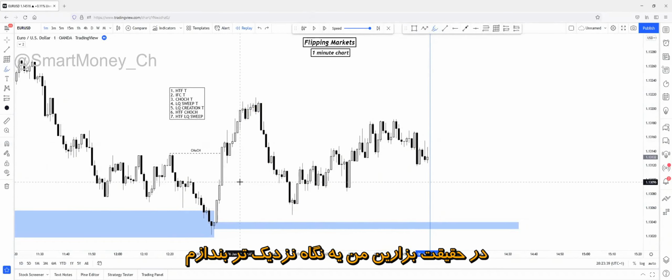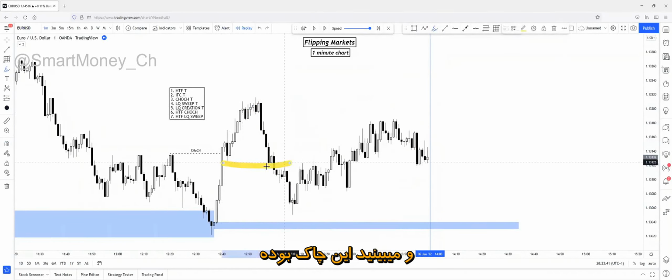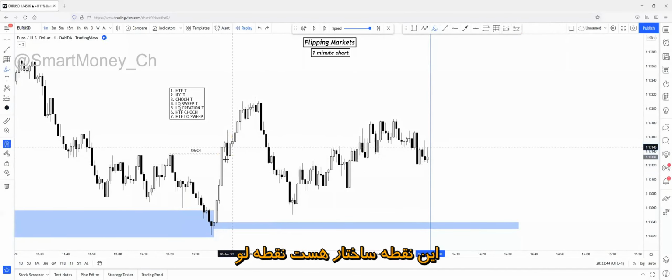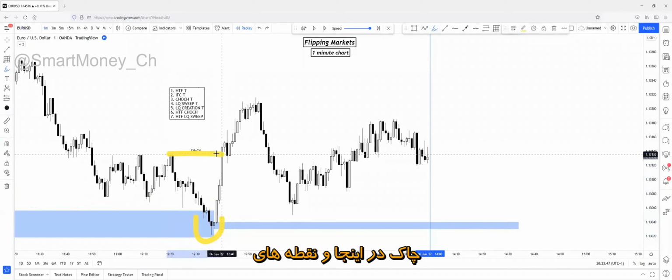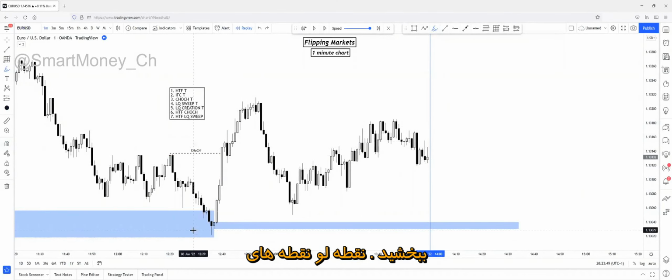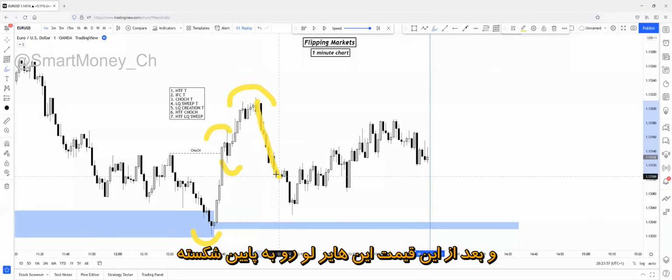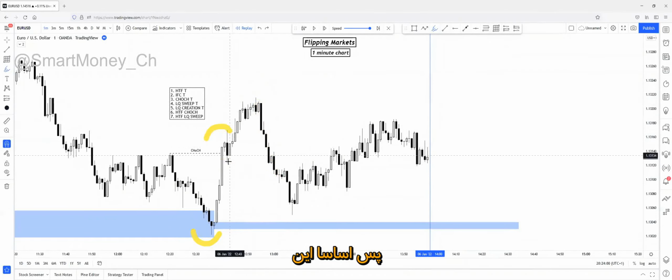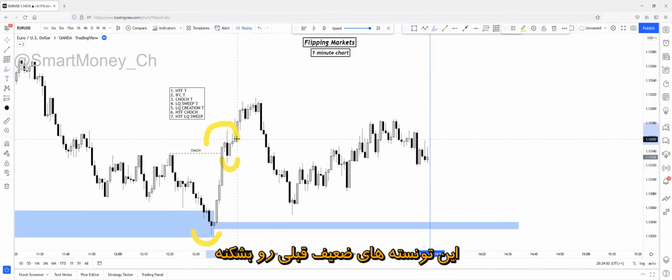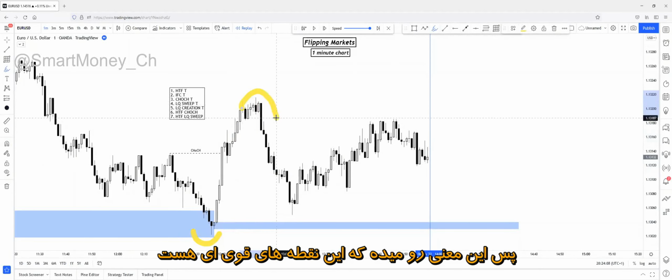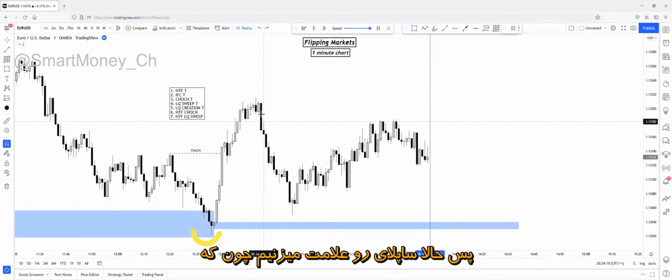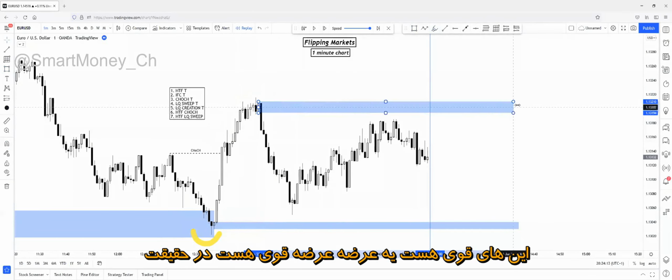Actually, let me just take a closer look and see. This was a change of character to the downside, as you can see. Here's the structural point, low point, change of character here, high point. So sorry, low point, high point, higher low, higher low, higher high. And after this, price broke below this higher low. So basically, this was a strong low because it broke through the last weak high, and this high broke the less strong low. So this means this will be a strong high point. So I will just mark this supply out because this is a strong high point, strong supply basically. Mark it out.